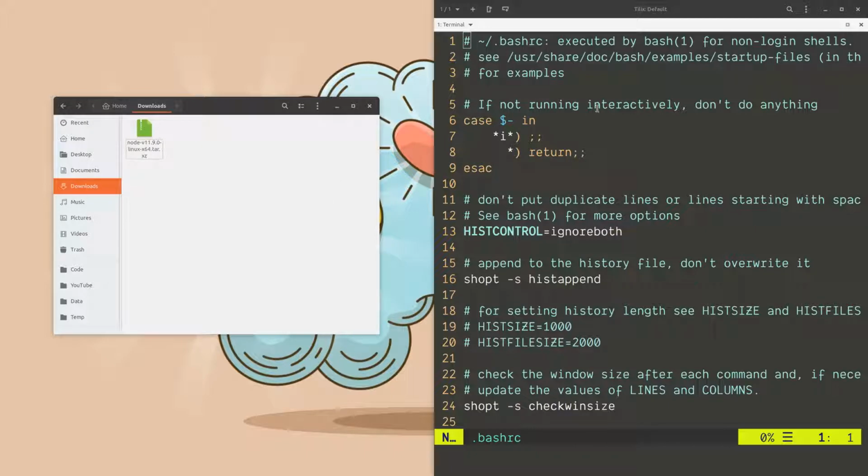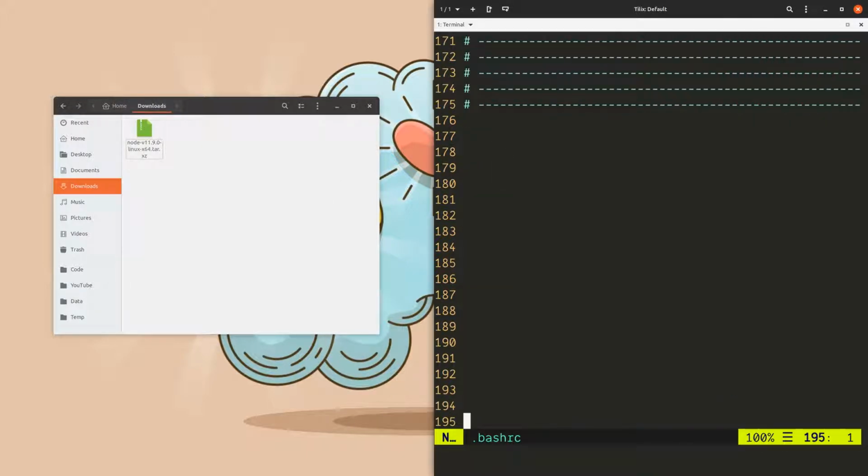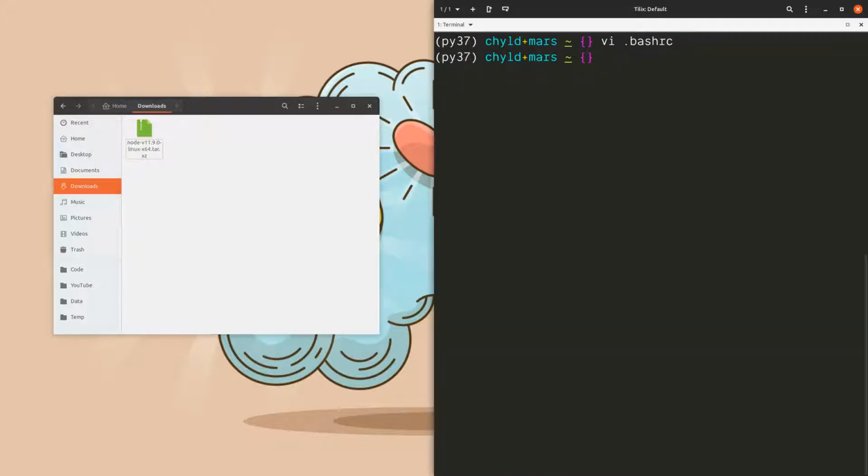Let's go to the bottom of this file to start modifying. Find a place near the end, and we're going to create an environment variable. How you create environment variables is you say export something like dog=3. This will create an environment variable called dog, and its value will be 3. To verify this, I can save this, exit out, and type in source .bashrc. Sourcing means just rerun this file. Now if I type in echo $dog, you can see the value is 3. So I did indeed create an environment variable called dog, and its value is 3.